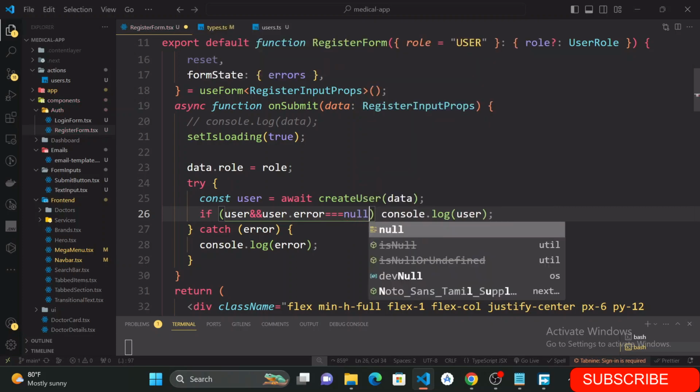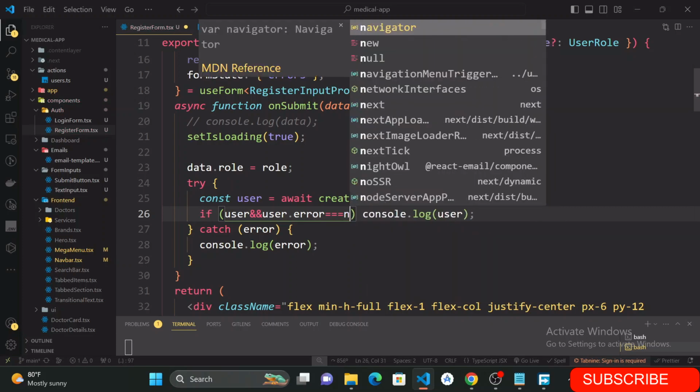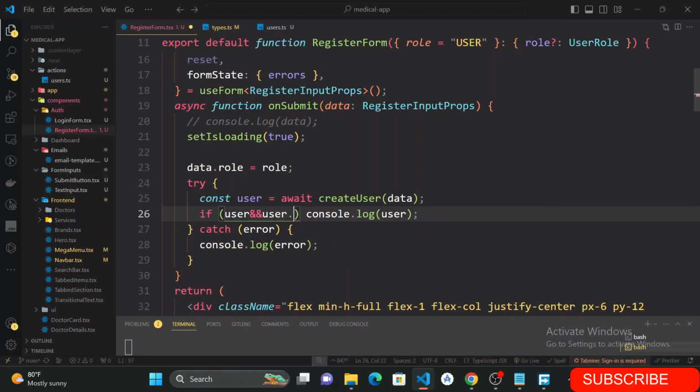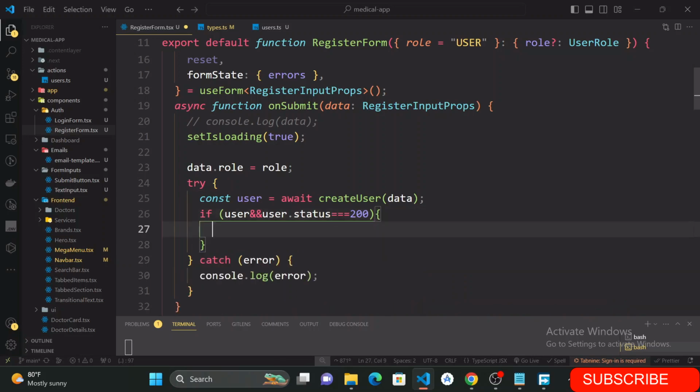We could just check that, or we could check the status, user.status is equal to 200, since this is us who have created it. So if that is true, then we can just go ahead and do whatever we want. This would be success. One would toast and do a lot of things.